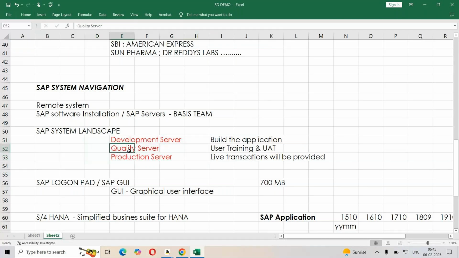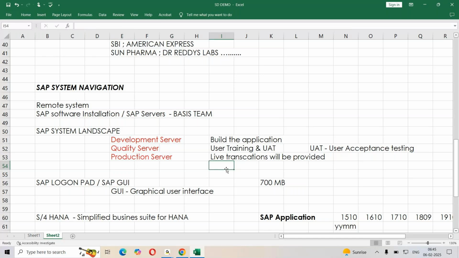On the development server, we build the application. On the quality server, user training and UAT are performed. In case you don't know, UAT stands for user acceptance testing. So the business performs the testing, and on the production server, the live transactions are recorded.